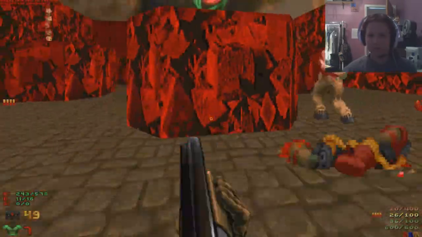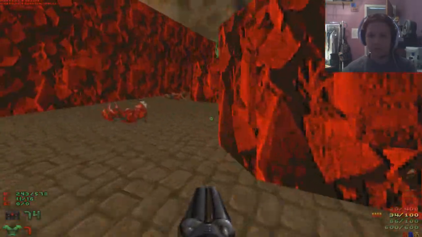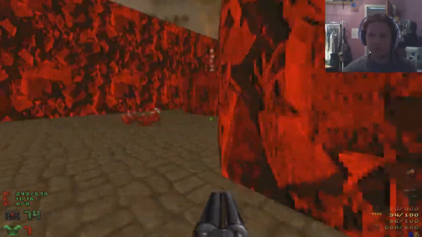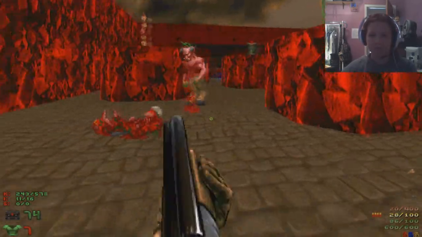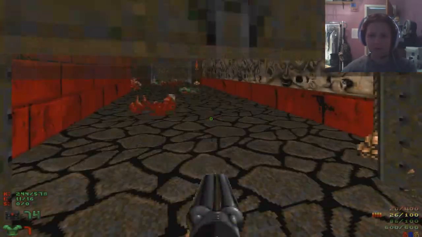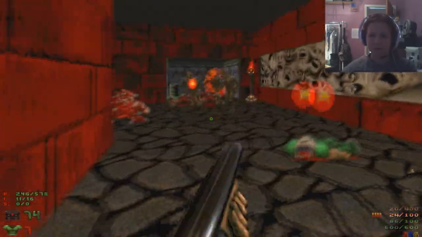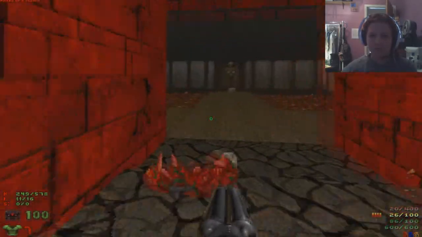Don't. Thank you. Health. Thank you. Where'd he go? Where'd he go? There he goes. Alright, I got the yellow key. Go down here.